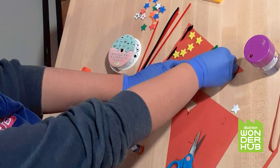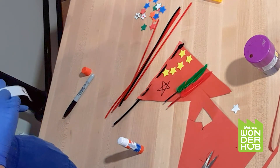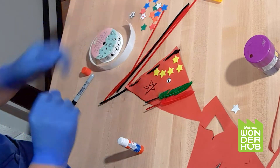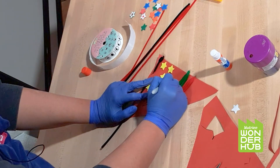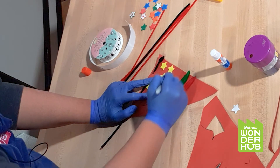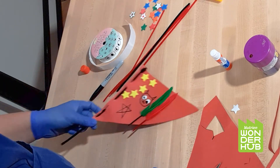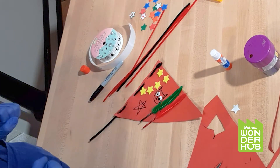Now I'm going to add two of those eye stickers. If you don't have them at home, you can simply draw them. Then I'm going to do a little drawing — can you take a guess what it is? It's a cat! I have a pet cat right now at home, and that's why I'm putting a cat on my flag. So now I have four things that represent me on the flag.